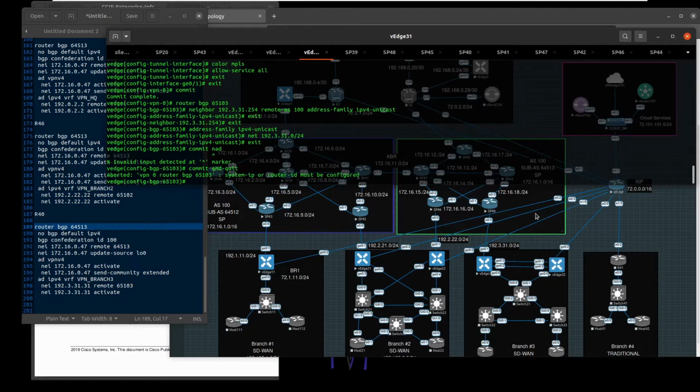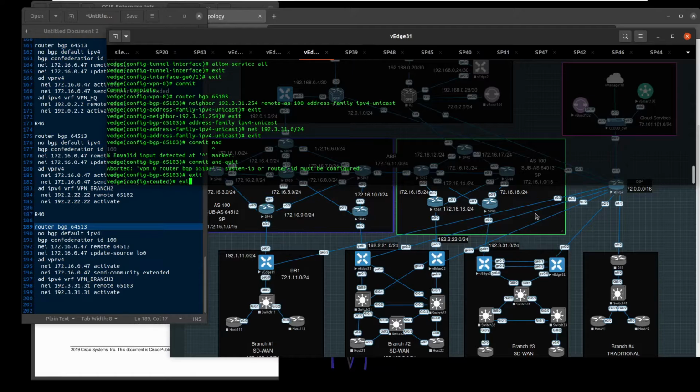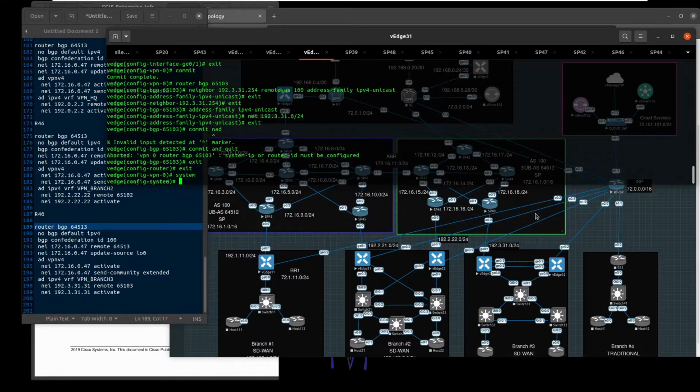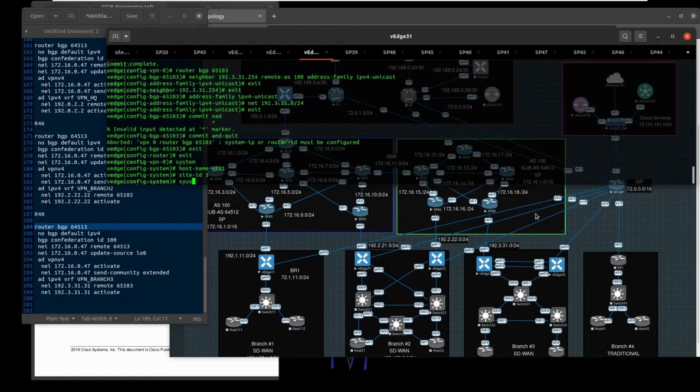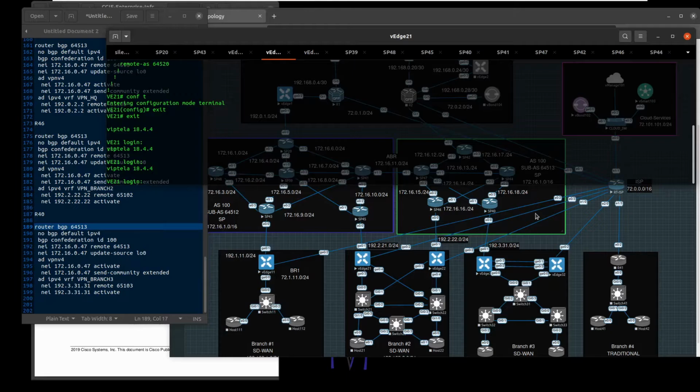Okay, so system, that was the host name. It's going to be VE31. Site ID is going to be 3. System IP is going to be 103.1.1. Let me check what I have here.